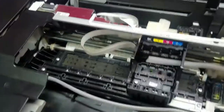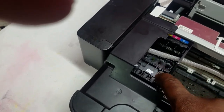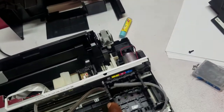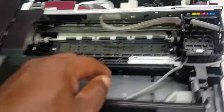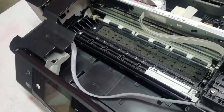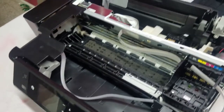Oh shit. Hold up. Alright, yeah, so it can move back and forth. So we got it that way. The challenge is going to be to get that other cover on and be able to go all the way over to this side and find a way to support this tube. So I've got kind of an idea of how I want to do it. It's rather simple, but let me put it together and then I'll come back.